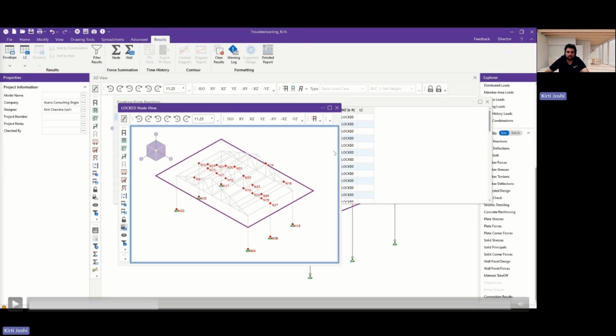So what we can do is check whether the software has calculated the reactions for our model or not. Once we change that, we will not get this warning. So we'll try to fix this.